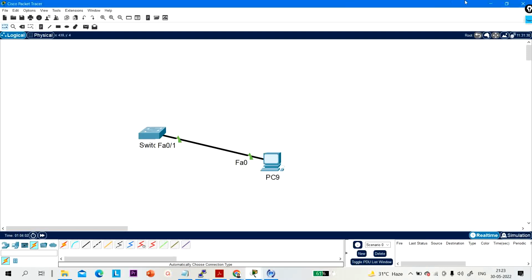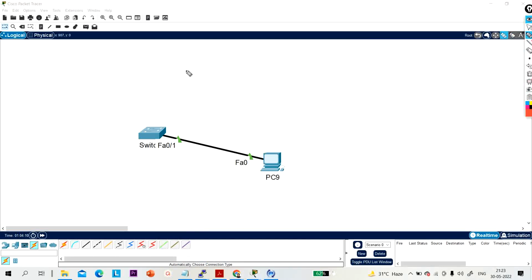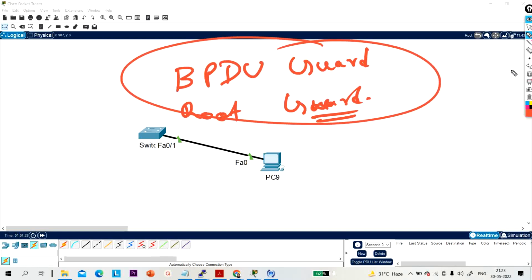Okay, so on every access port you will configure the port fast feature, and we have two more features we will discuss tomorrow. First one is BPDU guard and root guard. BPDU guard is to protect the root port, right?